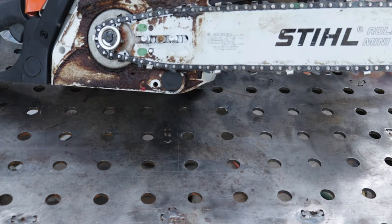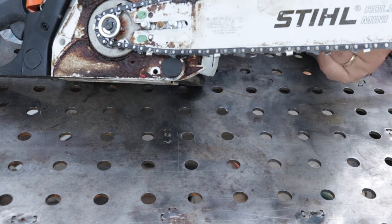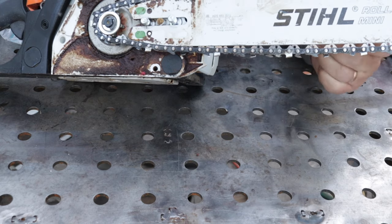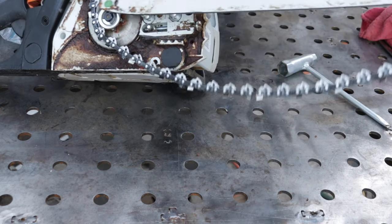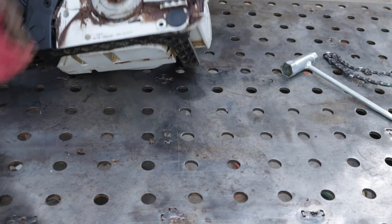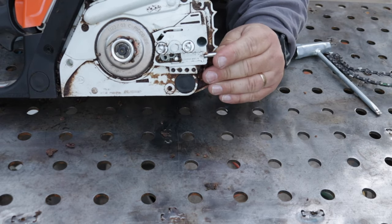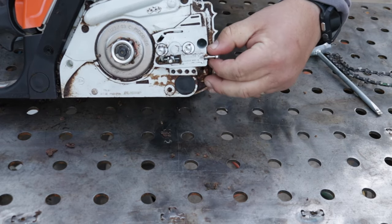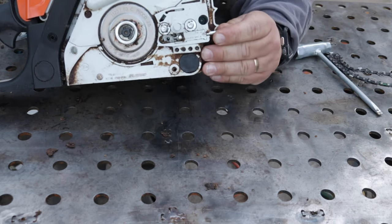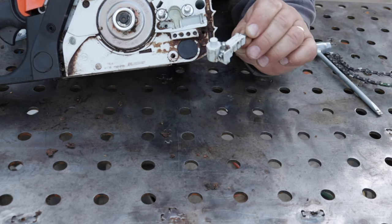We are going to have to take the bar and chain off to get this tensioner in. So I'm going to loosen that. I guess this saw could use a bit of a cleaning. Now to remove the stock tensioner, it's actually just kind of a press fit. So if you pull the mechanism forward, the screw mechanism, and then just wiggle it back and forth, it will work itself right on out.